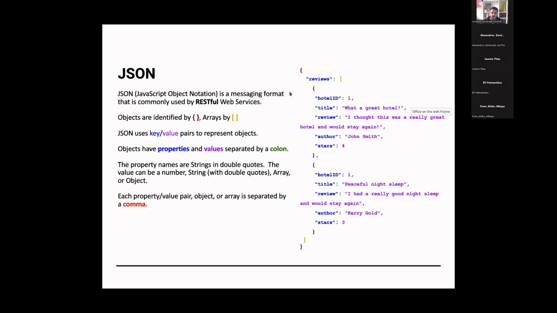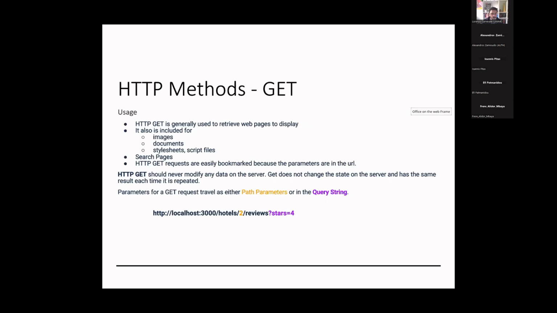So we open and close the curly brackets, and inside we have a key and some value. In this case, it is a key with a list of other dictionaries. Inside we have the key value, ID 1, and the title, What a Great Hotel. So this is like a review for the hotel. This is also how some databases today are built, like MongoDB, which uses JSON documents.